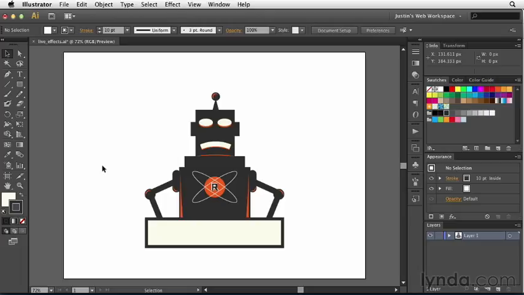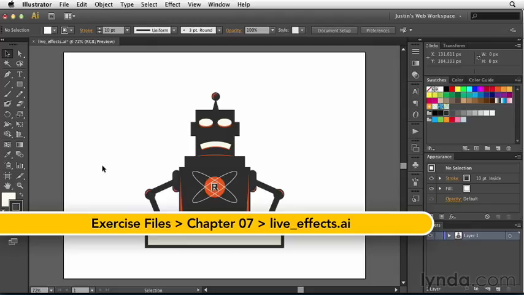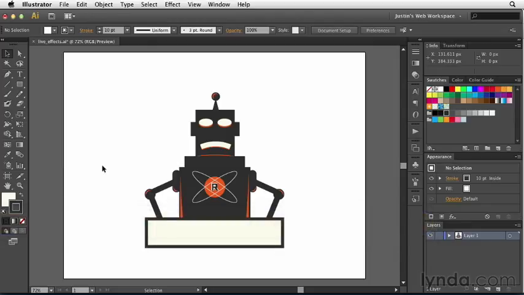One of my favorite things to use inside of Adobe Illustrator has got to be the live effects. Live effects allow you to non-destructively edit artwork and easily change that edit anytime you need to on the fly. Live effects are a great way of manipulating your artwork into different shapes, also adding specific effects like drop shadows, glows, warps, anything you want to do to your artwork you can pretty much do with a live effect.